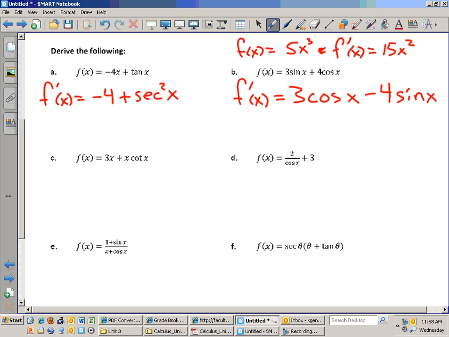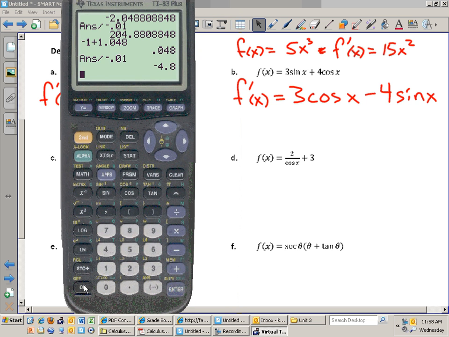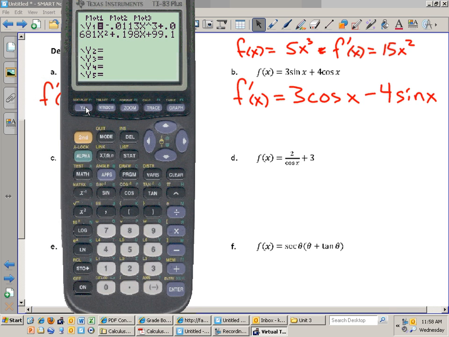Okay, take out your graphing calculators before we do the rest of these. I want to give you a little bit of understanding of why sine and cosine are derivatives. Okay, so we have sine of x and we have cosine of x. Please type those in, and then we're going to change our window accordingly, and we're going to try to view these and get a good idea what they look like.